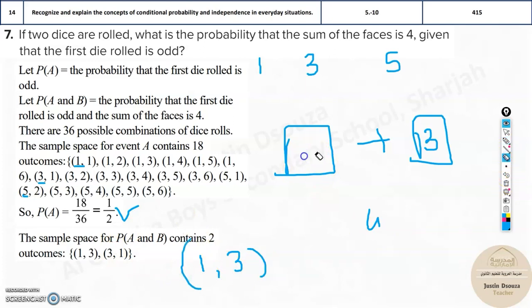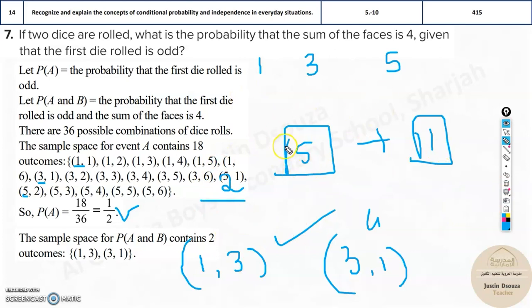Now let me take this and try the next number. This is 3. Obviously I can't add more than 2 because it'll be only 1. Otherwise, it'll be more than 4. So this is one more possibility. Now, can I use this other number 5? No, I can't use this because 5 exceeds 4. So there are only two possibilities. Two possibilities out of how much? When you roll two dice, it is 36 possibilities in total, right? 6 times 6. There is 6 possibilities in the first die, 6 in the second. So it is 36 total possibilities, whereas 2 are the ones which we want.